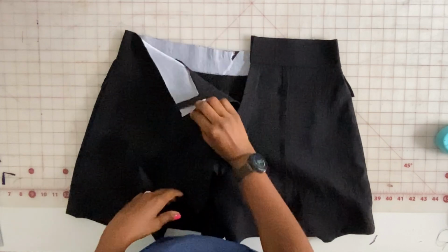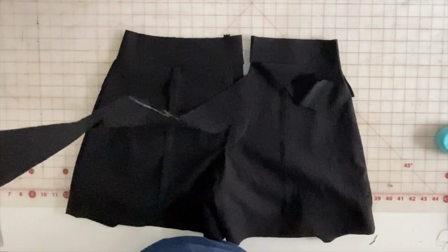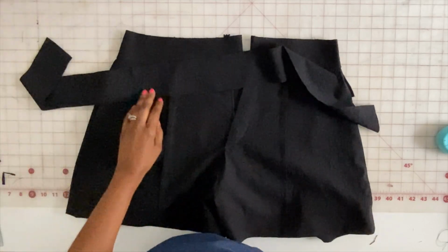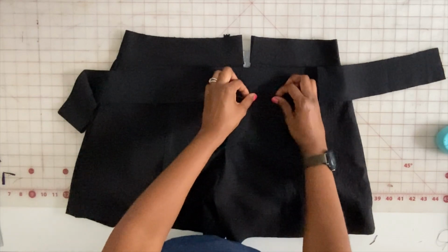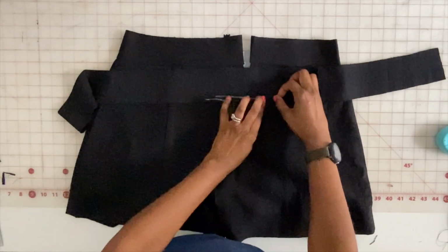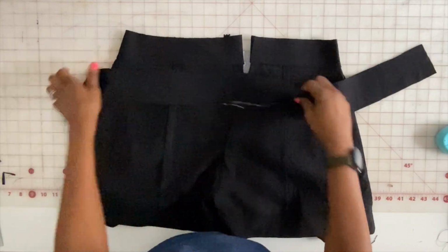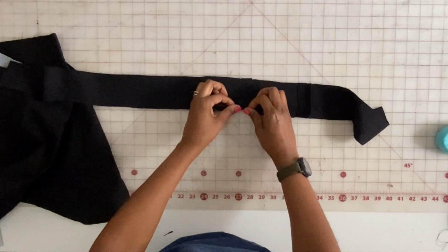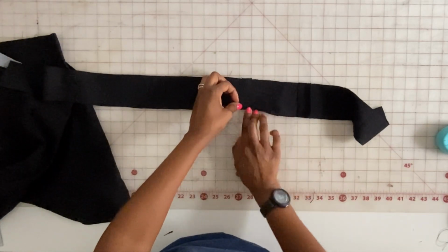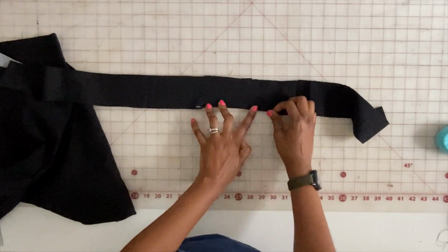Now we need to add the facing of the waistband. So we're going to take this part and the bottom half, we want to fold it over or under about 1/8 of an inch, 1/4 of an inch, somewhere around there. Just, I'll move this over so you can see. We're just going to fold this under all the way around and then press.